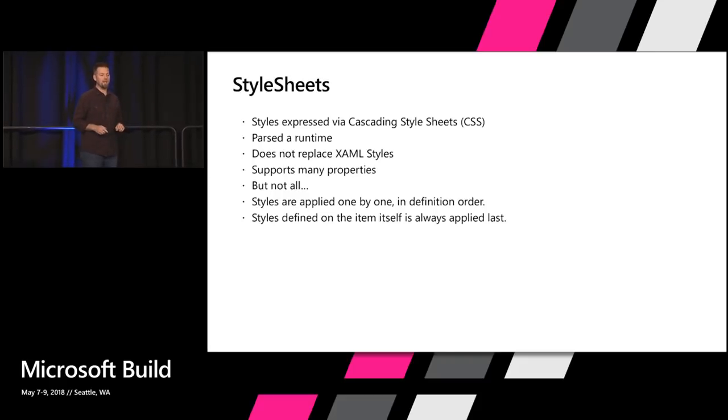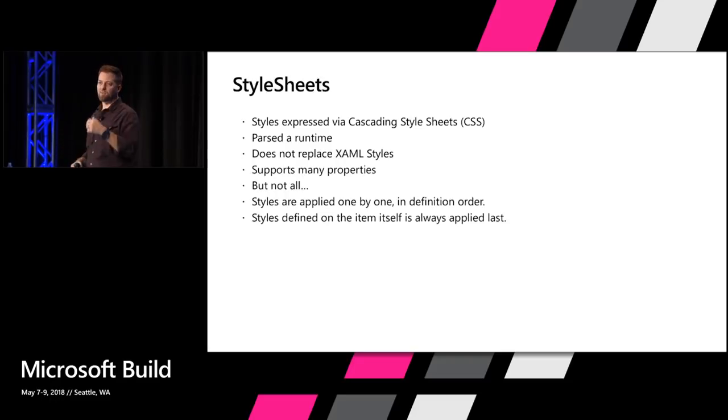But it is parsed at runtime. This does not replace XAML styles. So this is a parser on top of the existing styles API. So you choose what works best for you, and you run with that. What makes you more productive? It supports many properties, but it doesn't support all of them. So that's something that we'll be improving upon in the future.